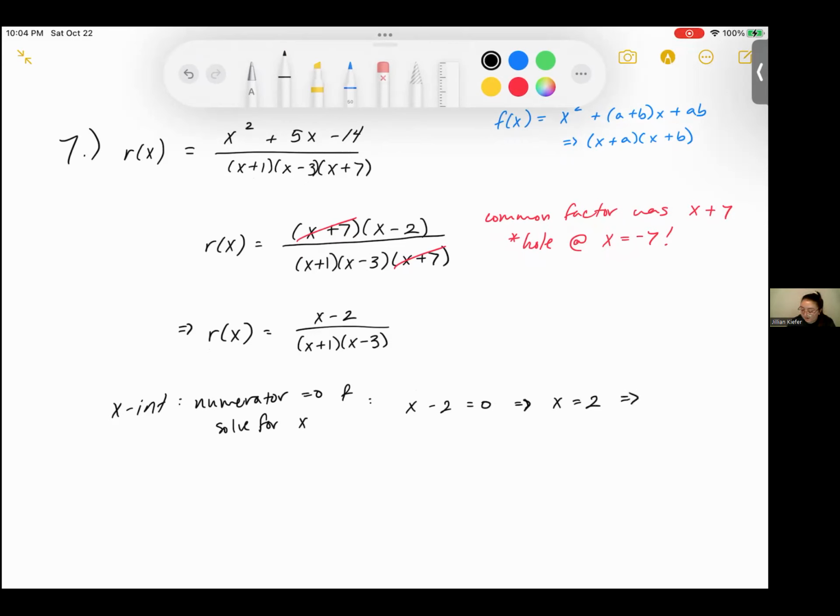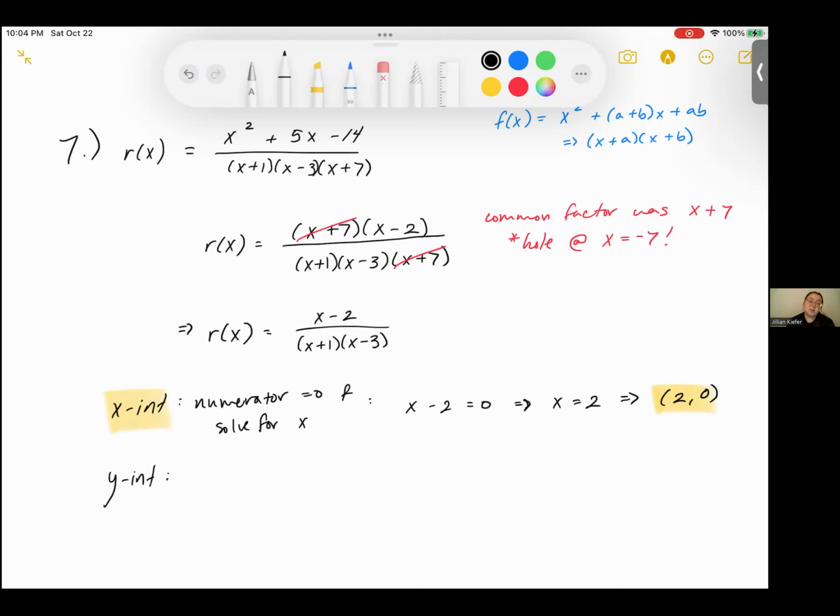That's the x-intercept. The actual intercept itself would be at (2, 0). So our x-intercept is at (2, 0). Let's go ahead and write that 0 a little bit better there. I messed it up a little bit. There we go. So our x-intercept is at (2, 0). Now we can go ahead and find the y-intercept as well. Our y-intercept we would find by letting x equal 0 and solving for r of x. Typically, if you have expanded forms in the numerator and the denominator, it would just be the fraction of those two numbers at the end.